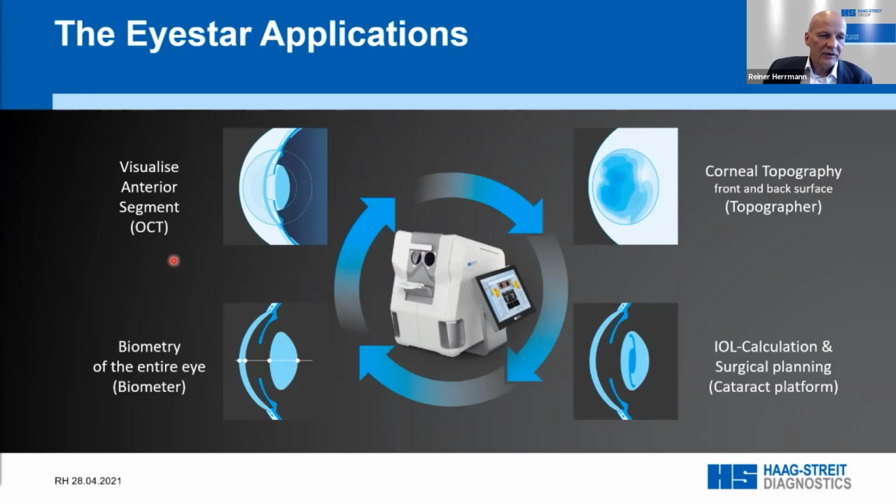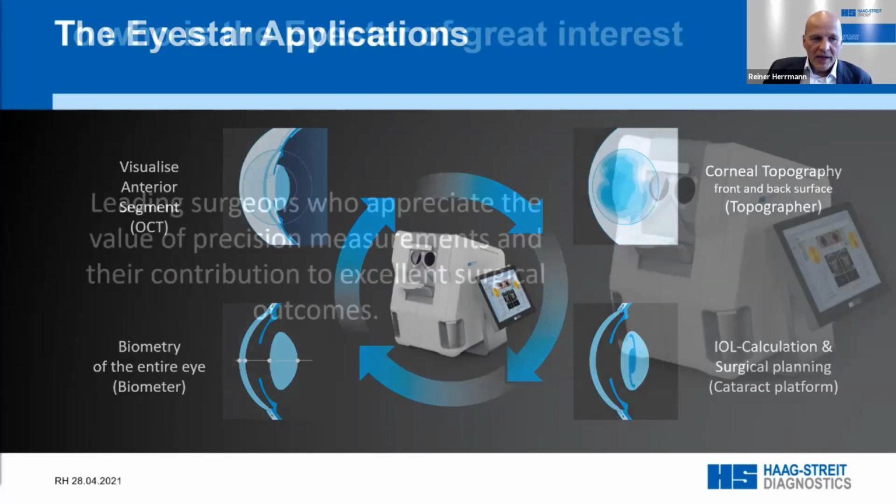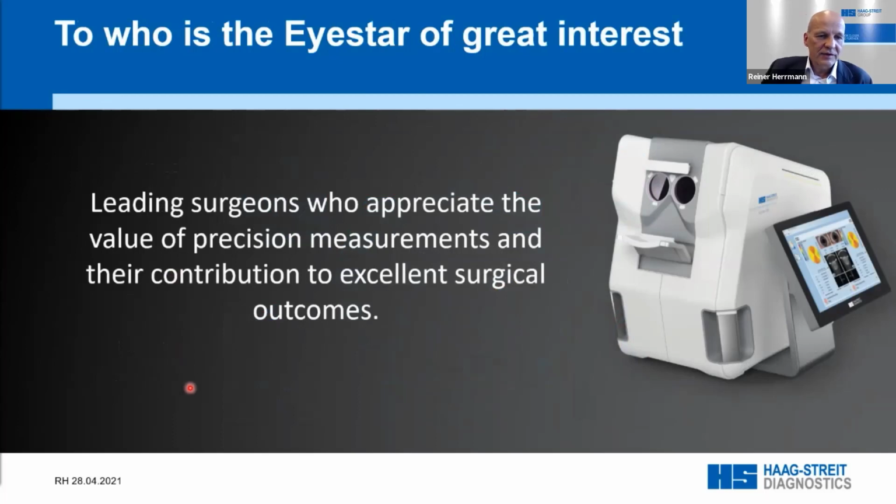These latter two segments will be extended in the future, so you will see new software coming up to allow for more visualization of the anterior segment and an extended corneal topography. With that feature set, the Eyestar is designed for leading surgeons who appreciate the value of precision measurements and their contribution to excellent surgical outcomes. So in a sense, this new device defines a next generation of biometry for cataract surgery as well as for anterior chamber analytics.